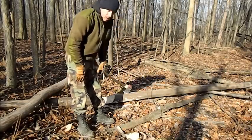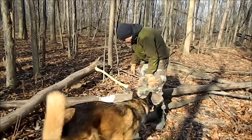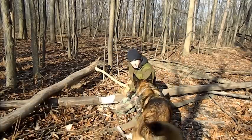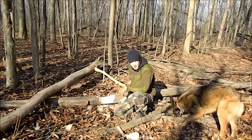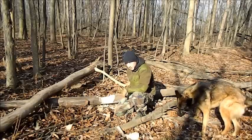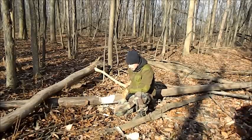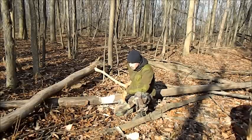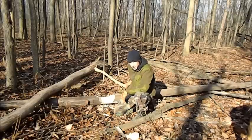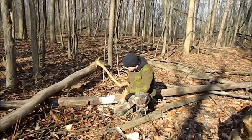Nice and big. I saw a video a while ago. Someone was saying to use your axe kneeling down if you're doing this kind of thing, and that you want big dinner plate sized chips. Well, that's all fine and good if you're using really soft wood. Green soft wood, fine, yeah. Throw it one-handed and get dinner plates. But this is ironwood or maple, I'm not sure.